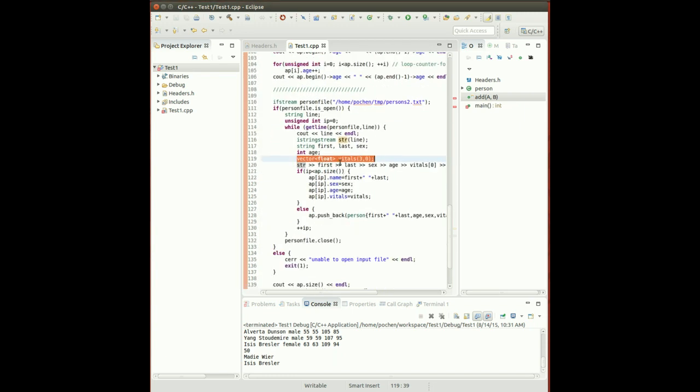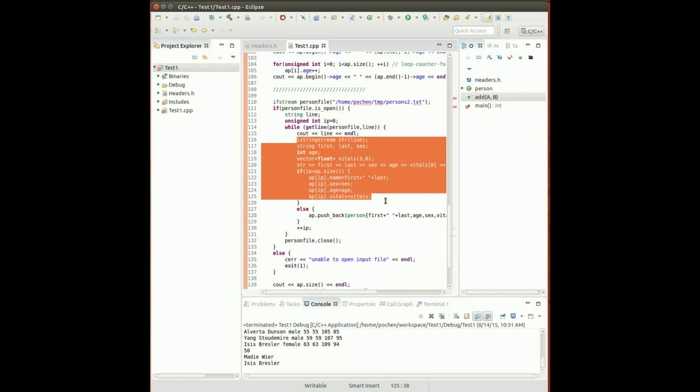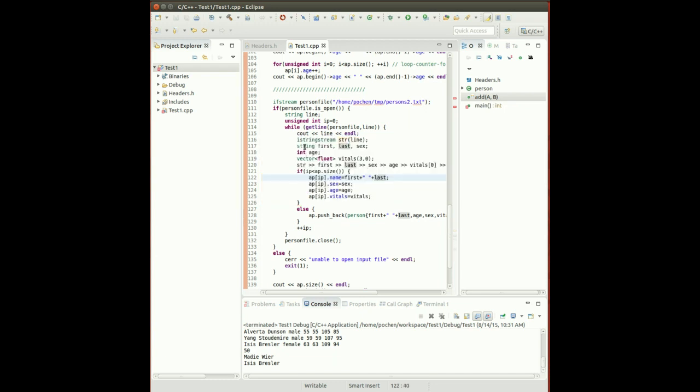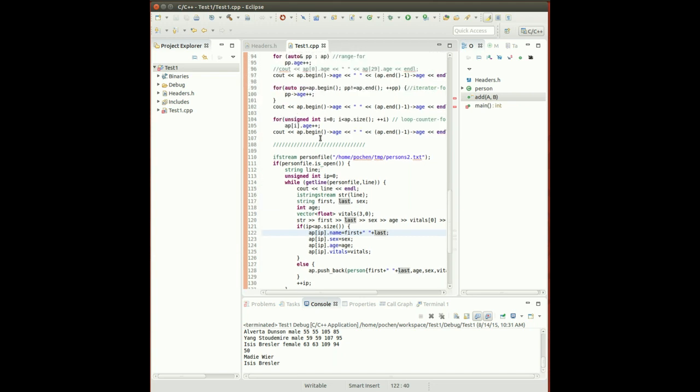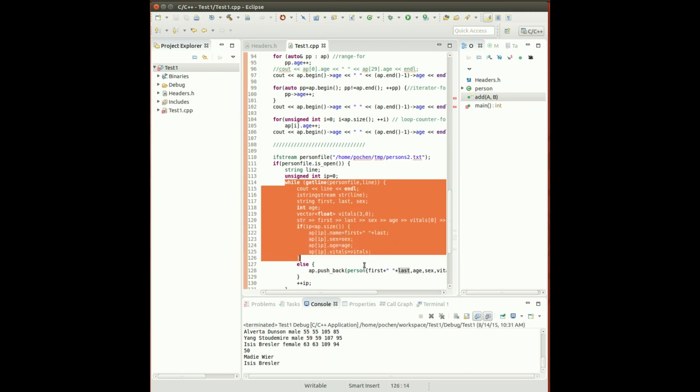These local variables within this local scope are going to shield or hide all the names that are defined outside of this local scope.